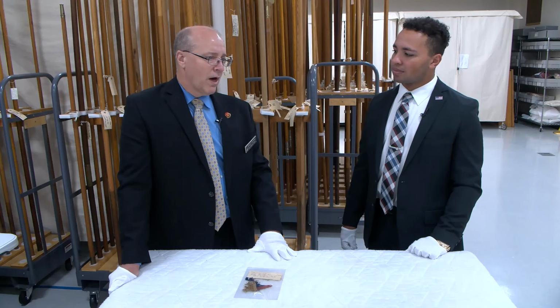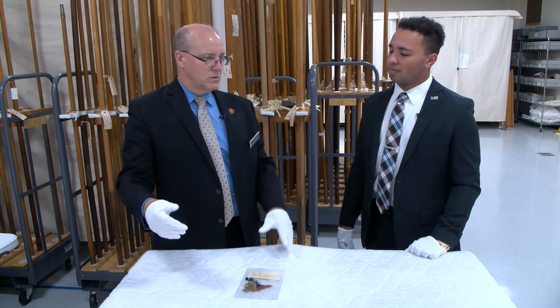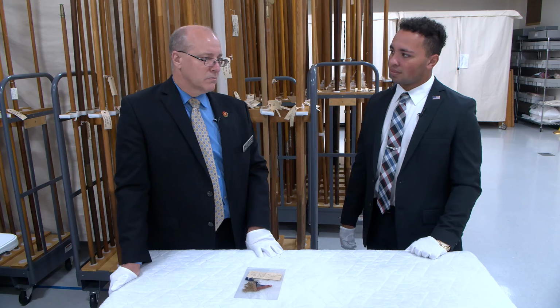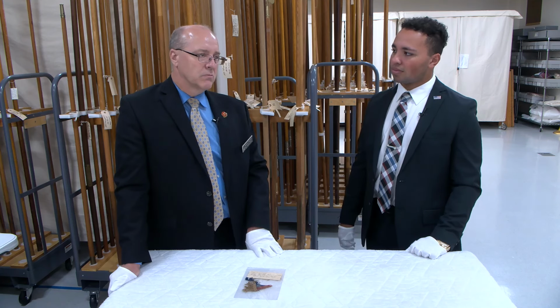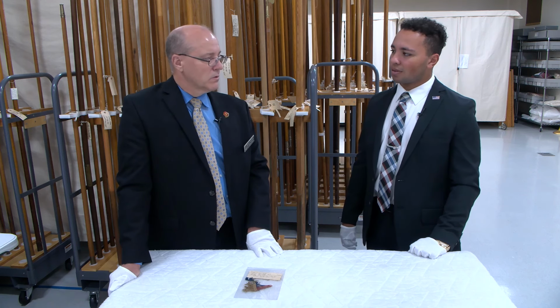I'm fairly certain that this is a piece of the flag that Batchelor carried at Spotsylvania. Spotsylvania, according to Bruce Catton, a very well-known Michigan Civil War author and historian, was in his estimation the worst fighting of the entire war. A lot of that horrific fighting took place at the Muleshoe, a bend in the Confederate line. The Union troops considered it a soft spot and put regiment after regiment, brigade after brigade up against the Muleshoe. Part of the Muleshoe was the Bloody Angle, and that's where the 26th was engaged.